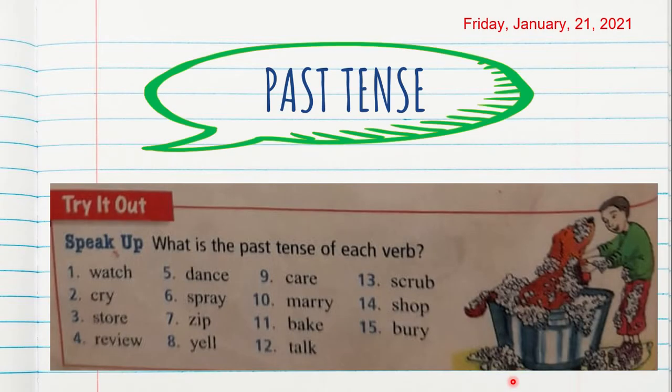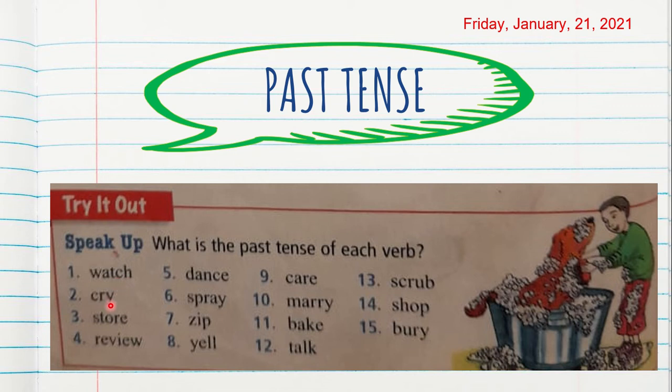Okay, this is the first activity, activity 1. Okay? I want you to write it in a different page, please. Write the date, Friday, January 21st, 2021. Write the title on blue, past. Now, these are the instructions. What is the past tense of a verb? Now, following the rules on the page before that we see already, you will write the past in front of these words like watch, watched. That means that this verb follows the first rule.